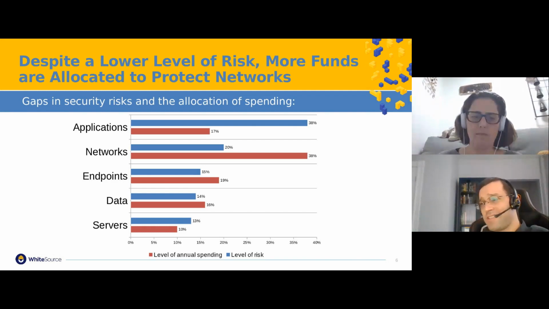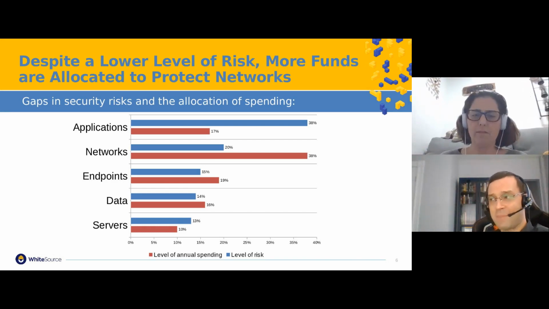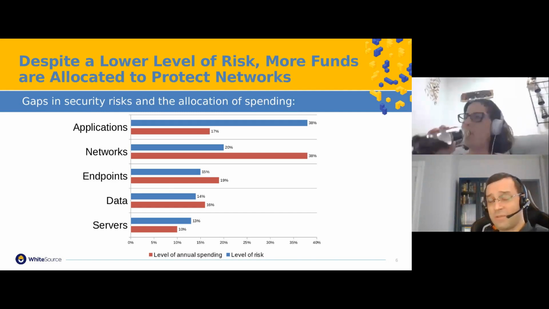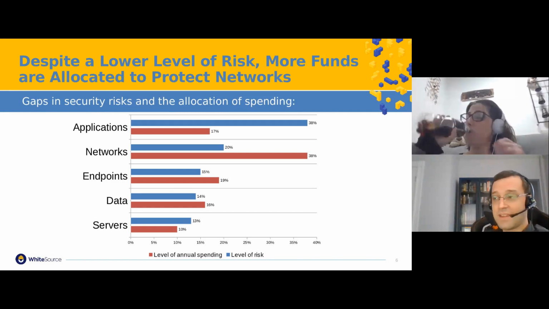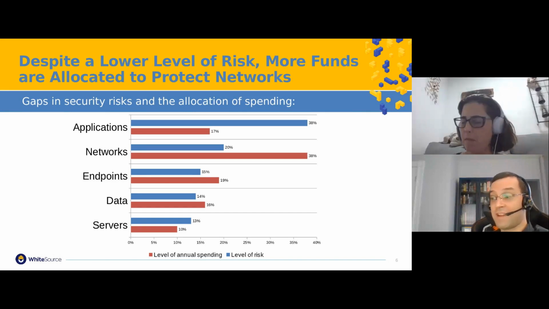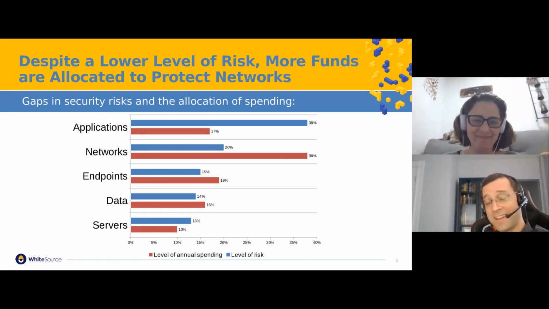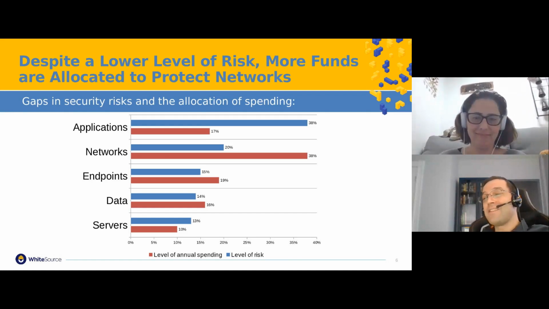With applications, it's kind of the opposite problem. We know there's more problems, but we don't know where to spend the money. And the easy solution for that is to give it to me. But the more complex solution to that of where to spend the money is you need to identify the right tools, the right practices, the right people with the right skill sets that you need to bring in.